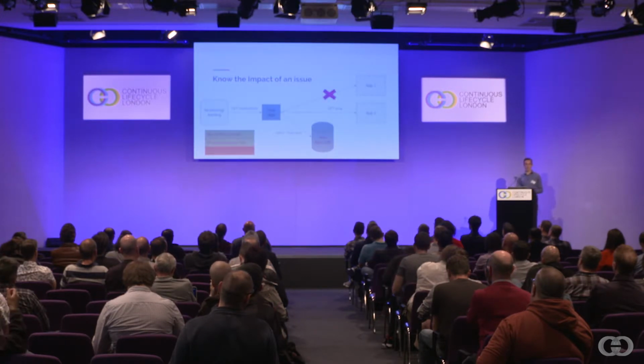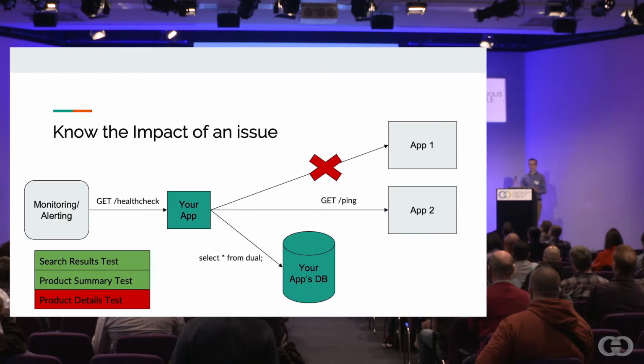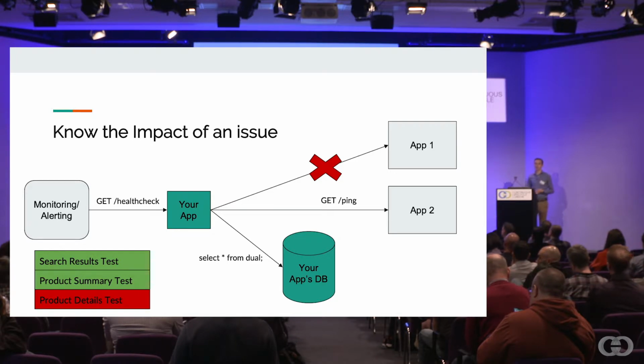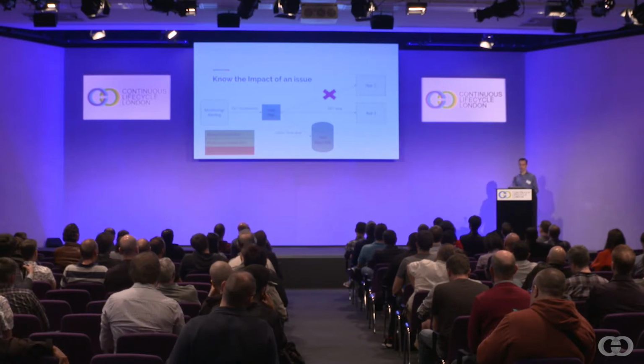The other benefit as well is if you have fantastic monitoring and alerting for your infrastructure, sometimes it's difficult to know the impact of an issue. So again, the dev team that's working on the app in the middle, they know for sure that if it can't talk to app 1, the product details functionality of that app is going to be completely broken, because they know that they're committing code to it day in, day out. But the people looking at that over the weekend and looking at that red X, how do they know the actual impact of this issue? I think it's a common problem. You know something's wrong, but you don't know quite how bad it is. So at the bottom left here, you have an indication. Search results are fine, product summary is fine, but product details is broken. So you can tell the impact.